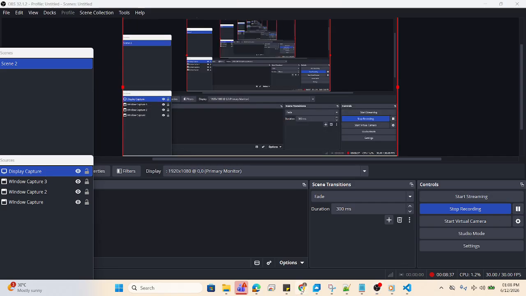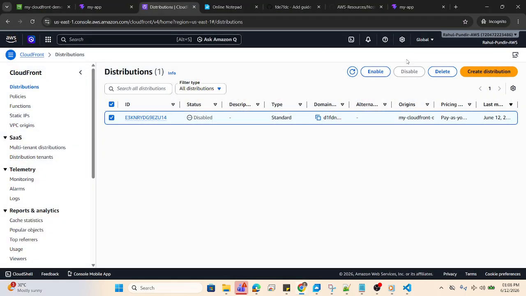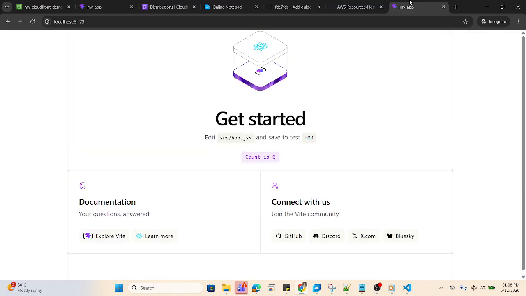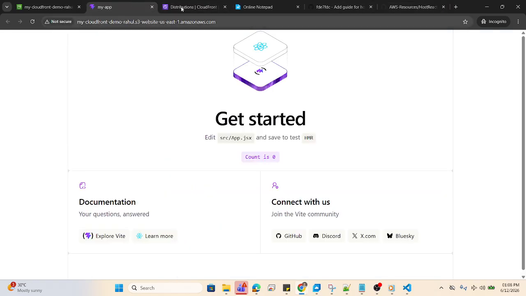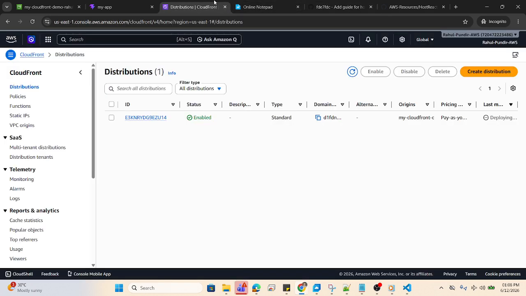All right, enable this. It should work automatically because last time when I created this, I provided the same source.